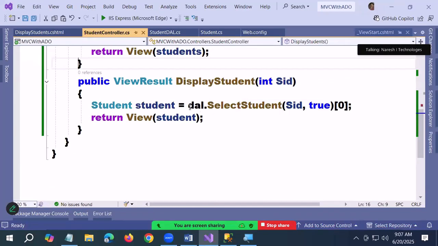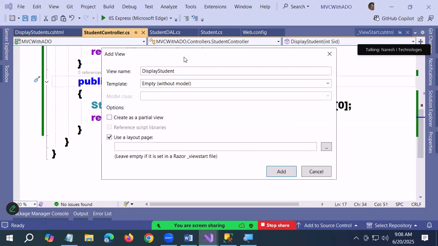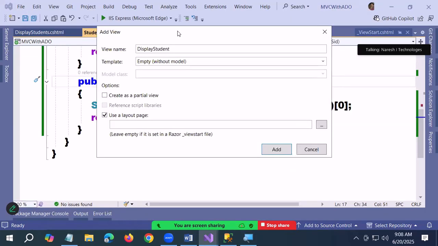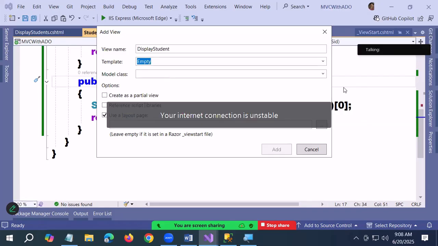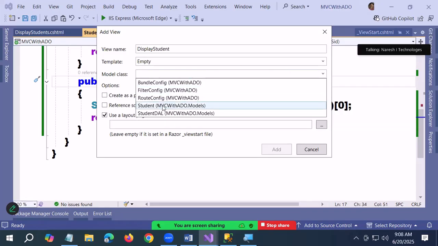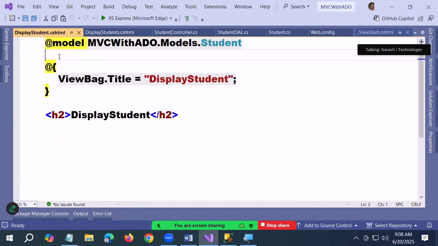Now actually, when you come here, there's DisplayStudent. This method is there. What is missing here? For the view, for details here, we got a view engine error. For the remaining 2, we got a 404 error. The action method is not there. But here the action method is there, the view is not there. Correct? So right click, add view, MVC5 view. And while adding the view, I said, if you want to escape from writing the model import statement, choose Empty and choose the model class. What's the model class? Student. Click on the Add button. That will write out the first line for you.